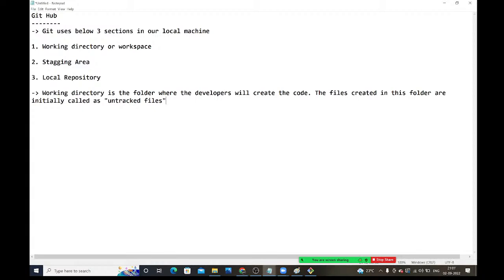Working directory is the folder where the developers will create the code, and the files created in this folder are initially called untracked files.